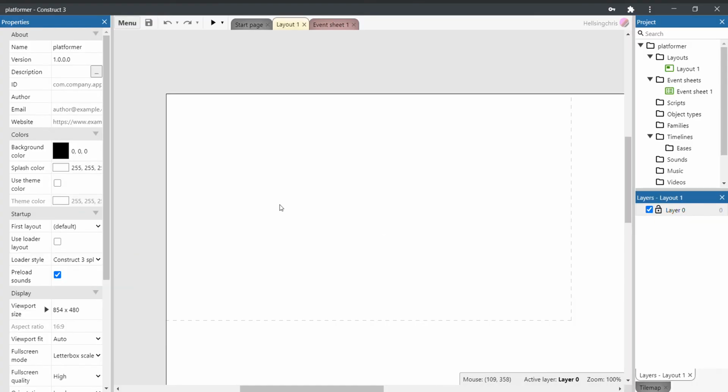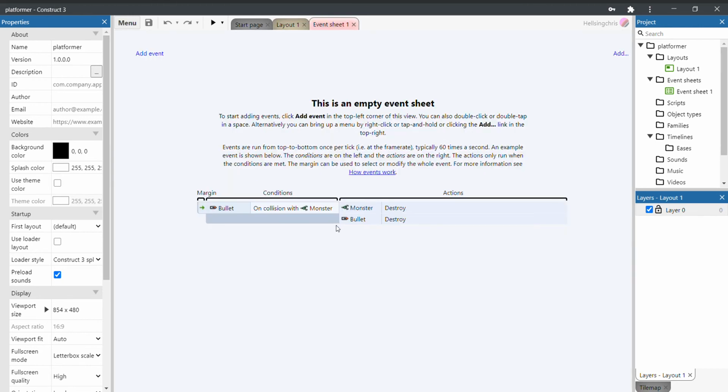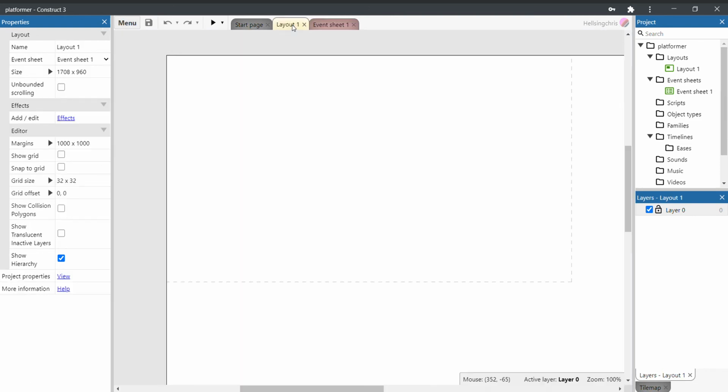Quick reminder about our layout here. The layout, this is where the level goes, and that dotted line there is what the player will see. So this is the camera, if you like, that's on the player. We've got our event sheet. This is where we'll put all of our actions and events that we're going to need. Over on the right hand side, we have our project palette, and at the bottom we have our layer palette. And on the left hand side, we have our properties. So I'm often going to make reference to the right hand side and dragging stuff from there, and the left hand side and altering details in there.